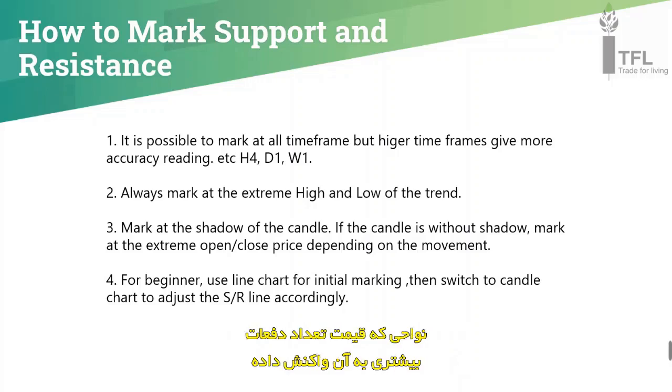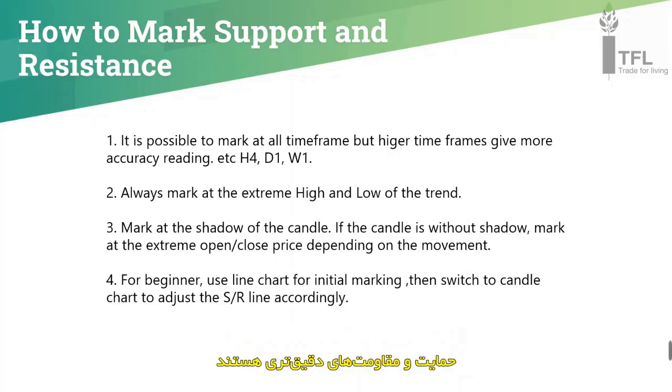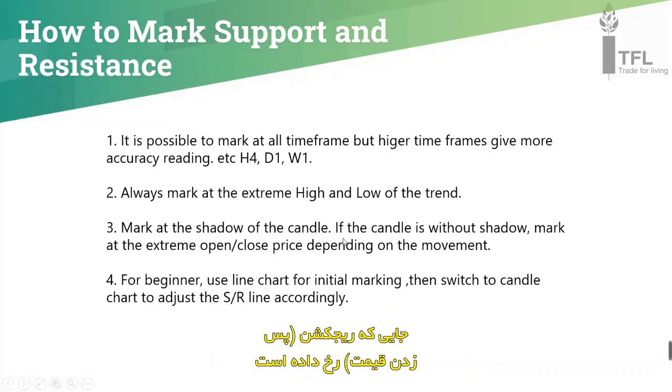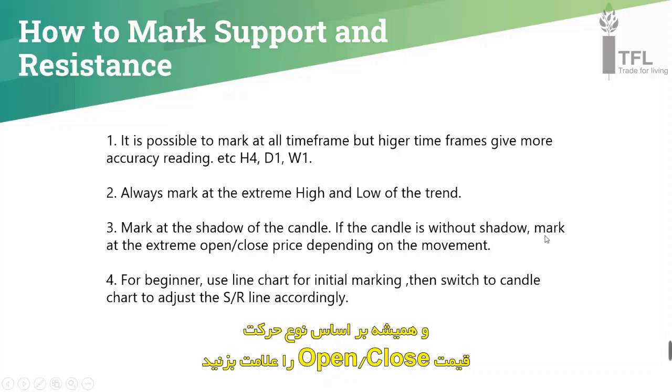The second is that always mark at the extreme high or low of a trend. When you mark at the extreme high and low of a trend, where the price bounces the most, that is the most accurate support and resistance. And of course, you have to mark at the shadow of the candle. Sometimes it might be at the body. You mark at the shadow where the rejection occurs the most, and always mark at the extreme open and close price depending on the movement.